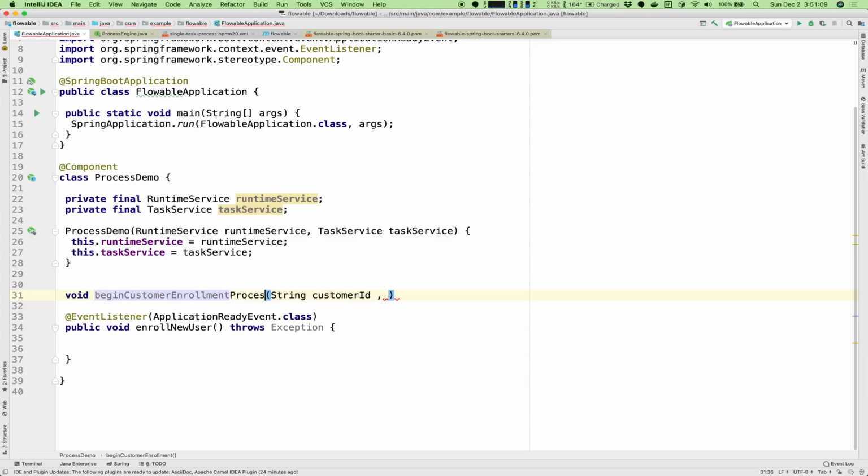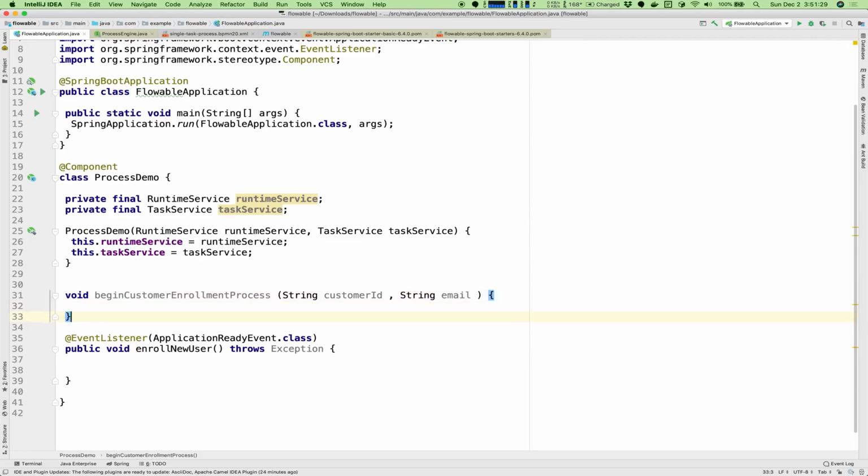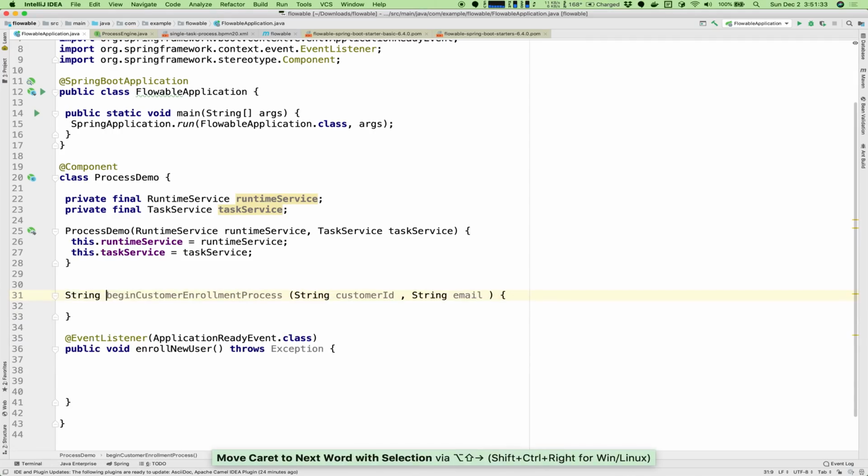Whenever somebody fills out the form, they enter an email and whatever, we then go to the database, we save it in the database, and we say this is a brand new entity, but it's invalid, right? We can have a Boolean flag called invalid, I guess, or something, and we want an email, right? So string email. All right, so that's going to be one thing we want to say. And let's just say we've got some sort of string that gets returned back to be able to further correlate. Okay, so we want to be able to do that.